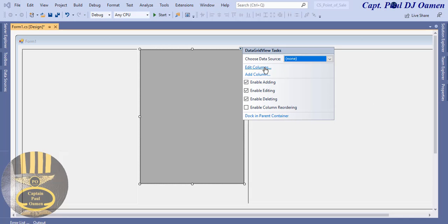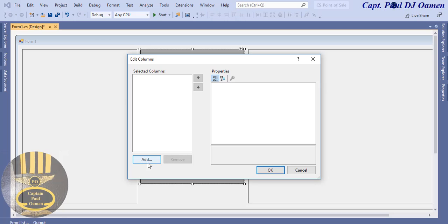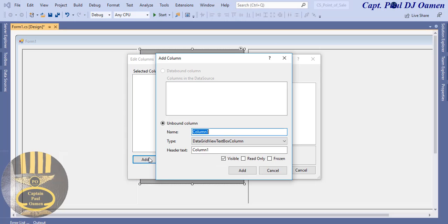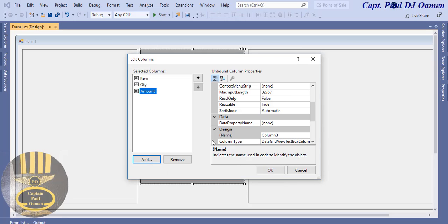Oh, first of all, let's come in here, let's just edit it. I'm going to add, let's add item, click on add. The next one is going to be quantity, click on add and followed by amount. There we go. Right, add that and that's all there is to that.